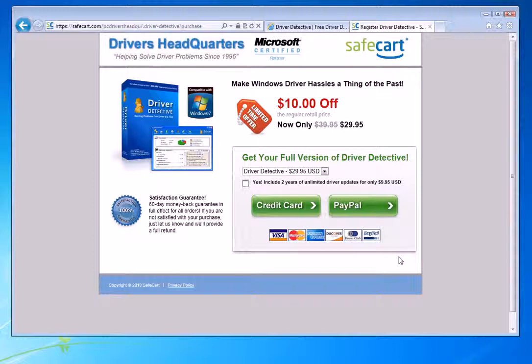Once you check out, you'll be able to enter your activation code. Once you enter your activation code, you'll be able to fix all your drivers automatically. And if for some reason you have issues, if the software doesn't seem to be compatible with your computer, the good thing is you've got a 60-day money-back guarantee, so you can go ahead and use that if you need to. Otherwise, you're going to get your drivers fixed and ultimately help the performance of your computer and all those devices that are attached to your computer.